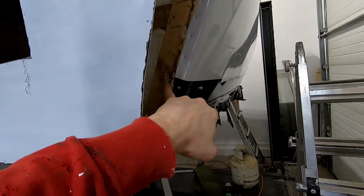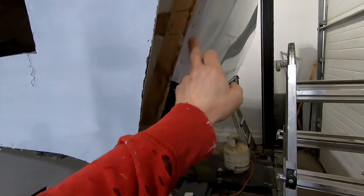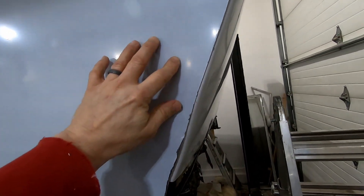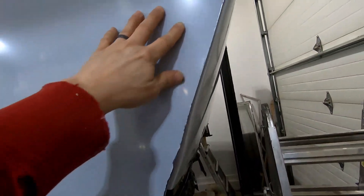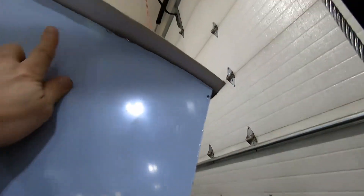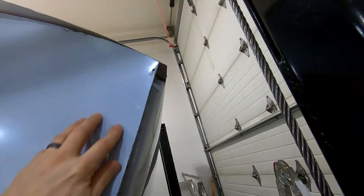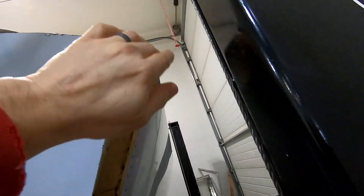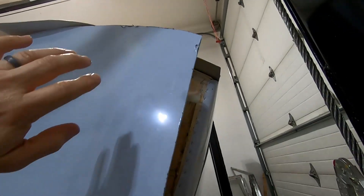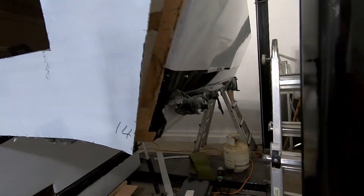I'll put a piece of trim molding on this panel with butyl tape underneath it — it'll have something to bite into behind it to go all the way across the front end. So now I'm going to butyl tape, close this up, staple my side in place on both sides, cut this guy back because he's too long, then more butyl tape. I have to pull the protective coating back and then beat that one around after it's been trimmed. And that will seal the nose. All the major sheet metal work will be done.